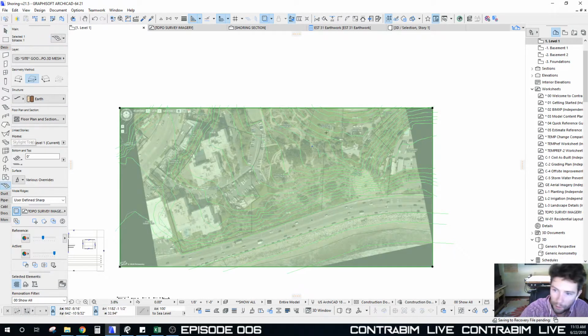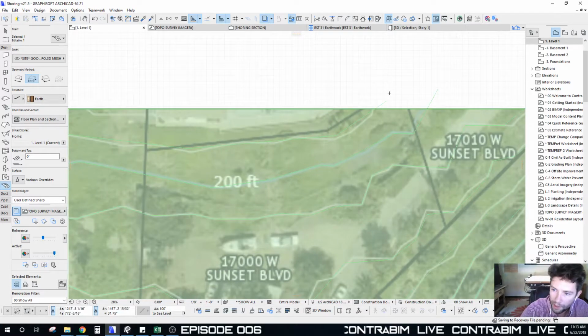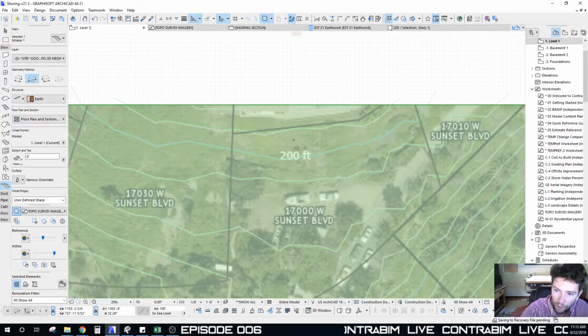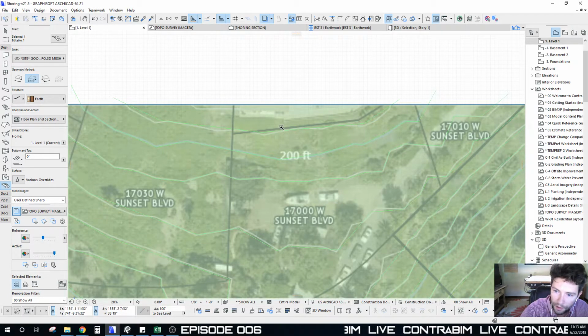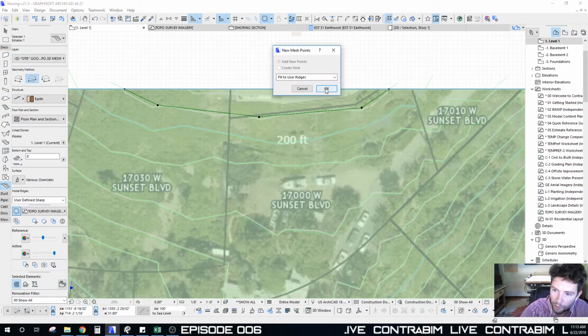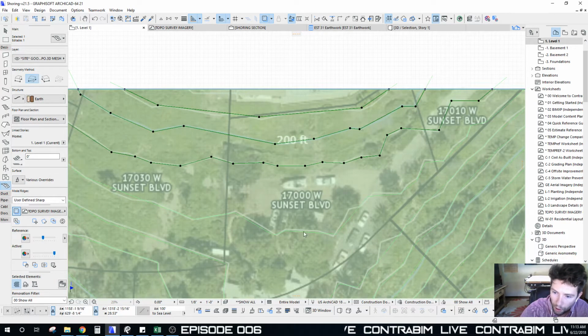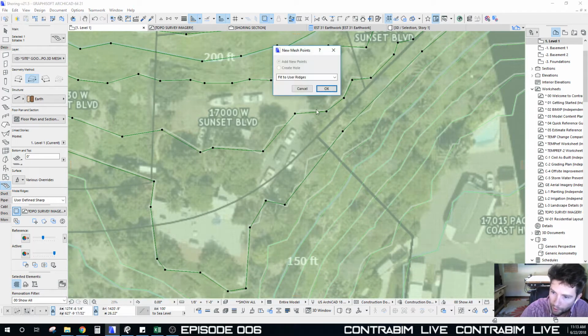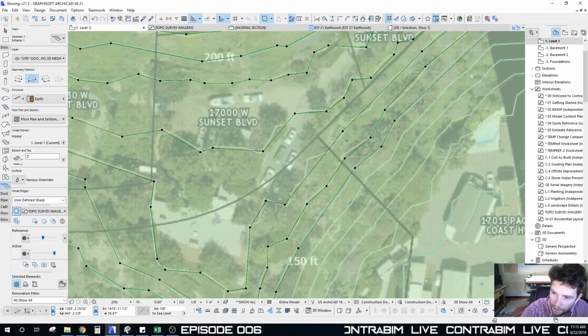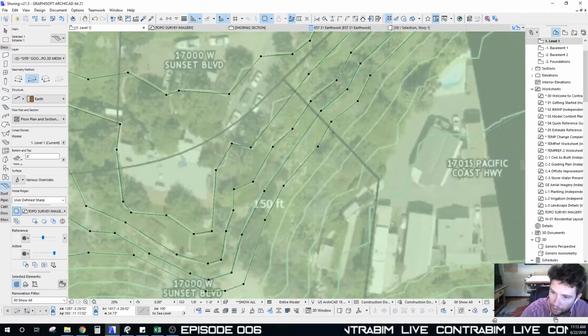So the quick way of doing this is if we just select our mesh, and I always like to make sure that I'm on my mesh tool, and because we have these lines turned on as a reference here, this is a perfect opportunity to use the magic wand tool, and by hovering over that line and holding down the space bar, we can actually just start creating these individual lines. So I can go through and do this very quickly for all of them, and I like to do all of them at once, and then I like to go back through and start assigning the elevations.